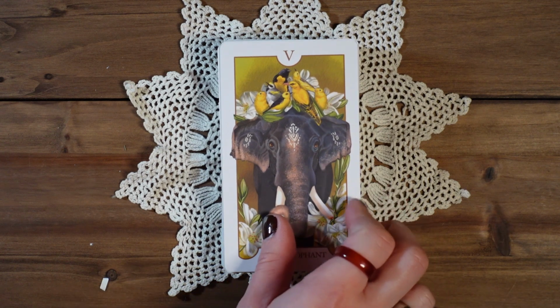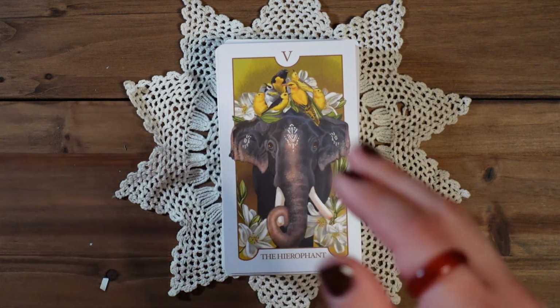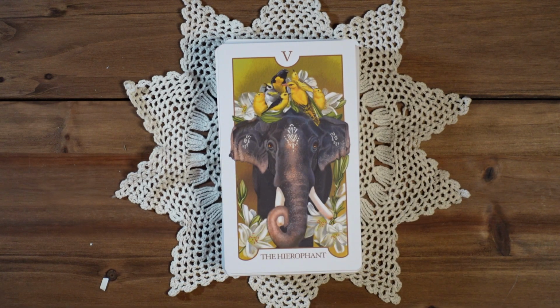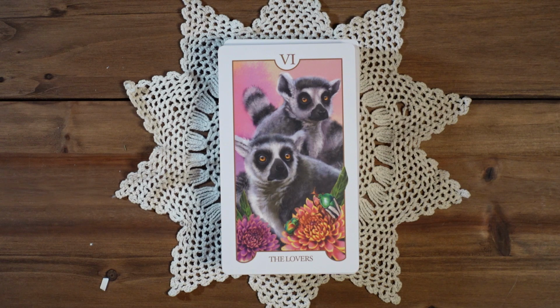That is gorgeous. I just love that through these different symbols, we're not getting 3 symbols that all just mean the same thing. It's like through each of the features of the card, each animal or plant, we're getting a new way to look at the card. I think that is so fantastic. I'm so impressed. Okay, the Lovers just says, oh, this is nice.